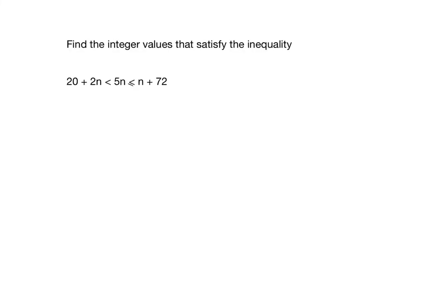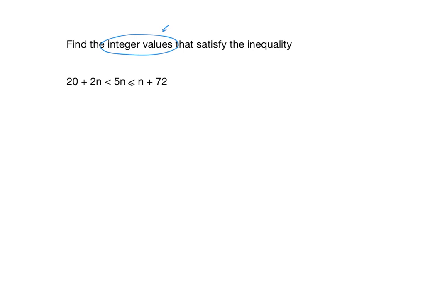In this question, we are asked to find the integer values that satisfy the following inequality. Now, the first thing we need to think about is integer values. These are whole numbers. So we're trying to find whole numbers that satisfy this inequality. Now, the first thing I'm going to do is split this into two sides.